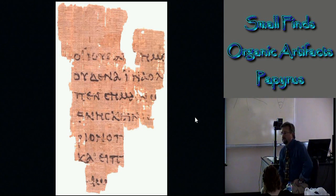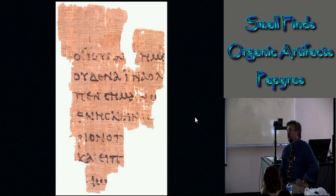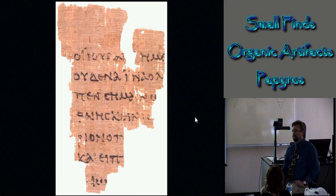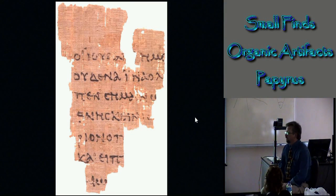And the reason that's significant for you to know is because there's a very common view among skeptics that Christianity was invented by Constantine at the Council of Nicaea, and that the Gospels were written hundreds of years after the fact by people who did not see the events. They just made it up wholesale. So you see the significance of this find, right? Because this little piece of papyrus suggests that the Gospel of John existed in the early 2nd century in Egypt.